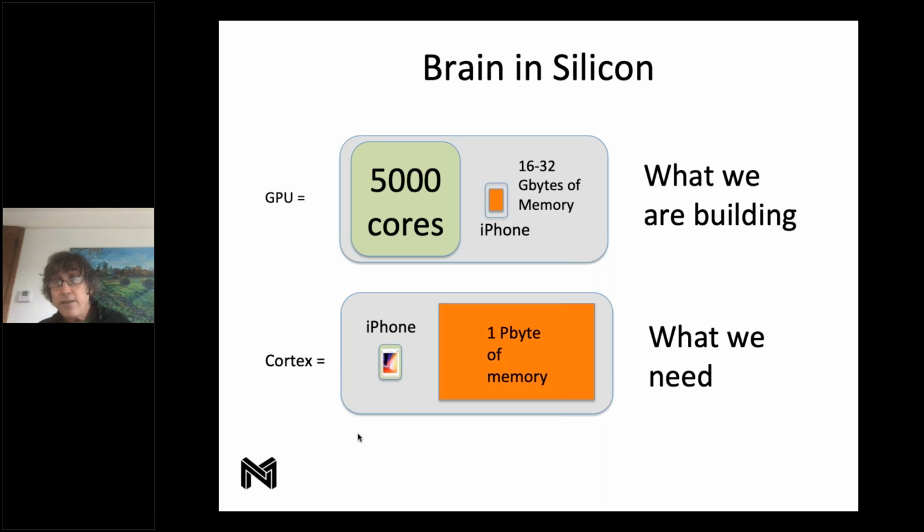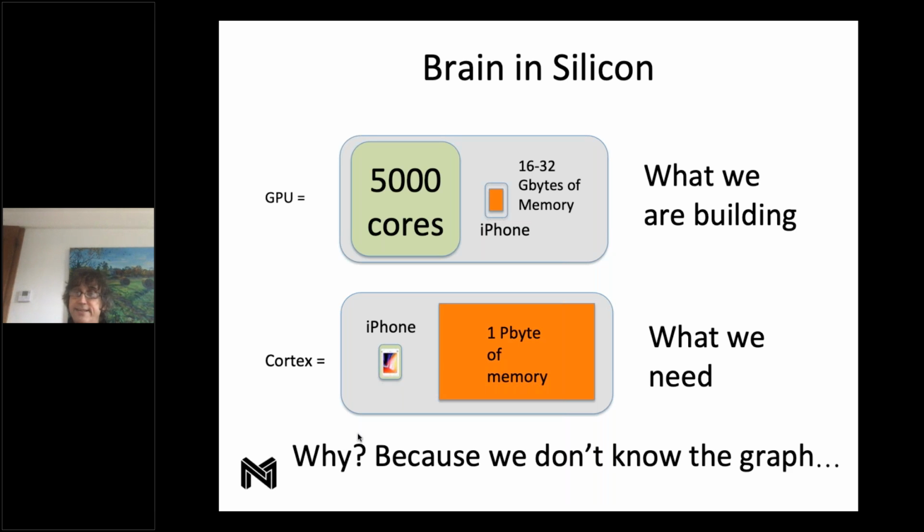Okay, so a cell phone of compute on a petabyte of memory is what we need, and what we're building is essentially the wrong thing, the exact opposite of what we need. And even if I'm wrong by a couple of orders of magnitude, it's still the same story. We aren't building what we need if what we want to mimic is the way our brain does things.